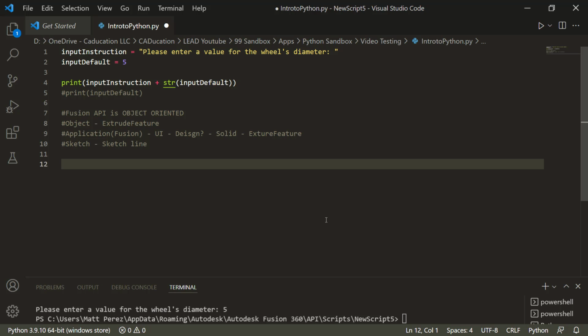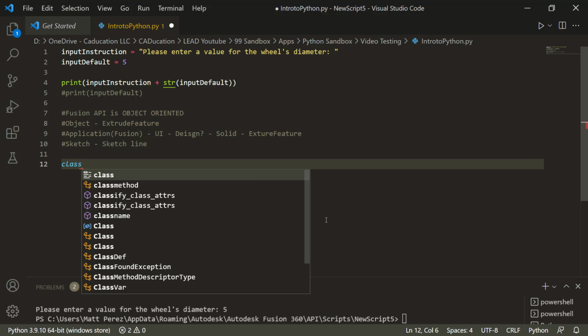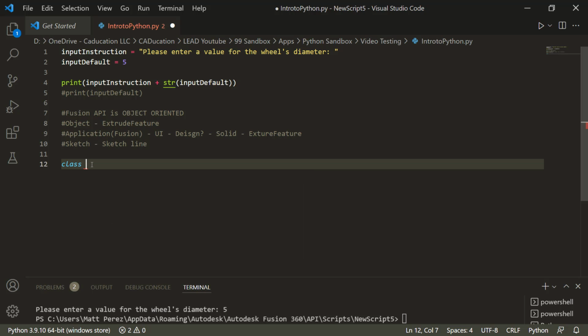you're going to have to bear with me for a little bit until we get some information out there, and then we're going to talk about it. So first, I'm going to start typing class. Now, again, class is one of those key things in Python. You'll notice that the icon is very different than anything else. So this class, what we're going to be doing is we're going to be defining it. And in my example, what I'm going to do is I'm going to just call it lead.